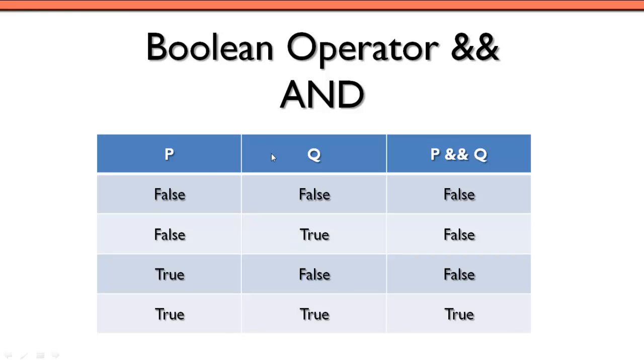So we see here what we have is the truth table. So we can have some expression that resolves down to true or false for P, and also for Q. But if we AND those together using our AND operator, which is this double ampersand, then in order for that whole expression to be true, then both P and Q have to be true.